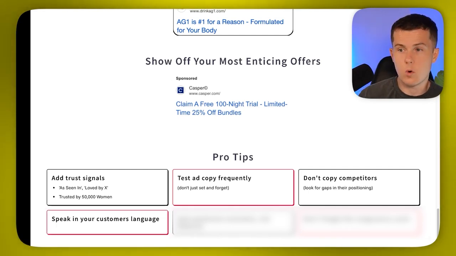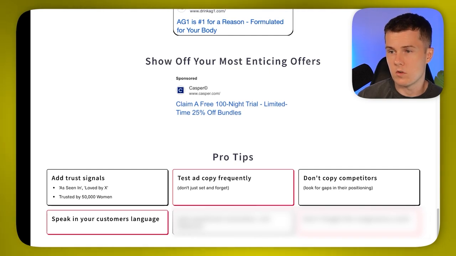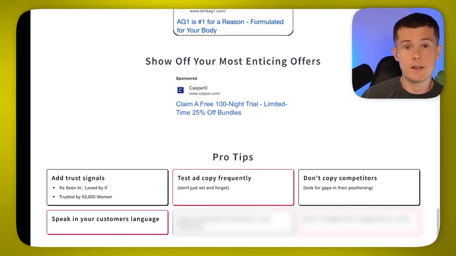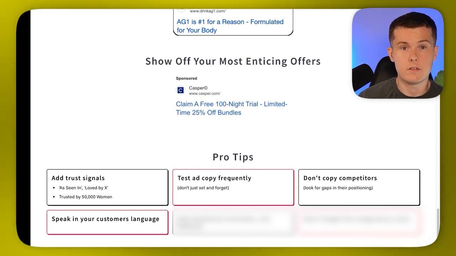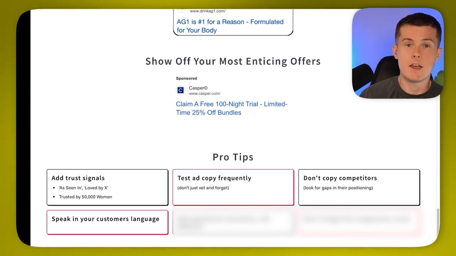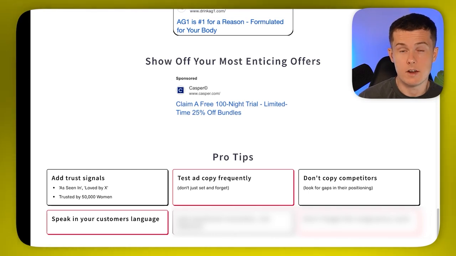Fourth thing, and again, I see this overlooked so often, is speak in your customer's language. So not in industry jargon, in the language that they use. So one thing we do all the time is we look at customer reviews. What are they saying that's positive? What is negative? What are the recurring themes, the recurring idiosyncrasies of the language they use? So if your customers say cheap, don't say cost effective. If they say easy, don't say streamlined. You should be using their words and not yours.